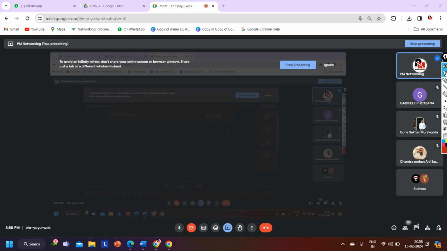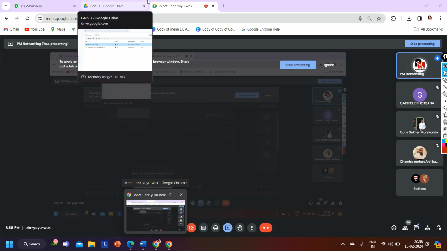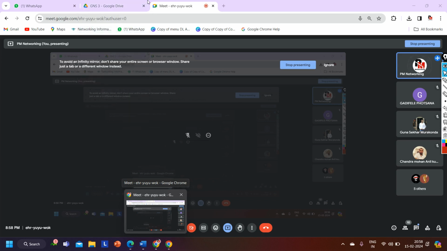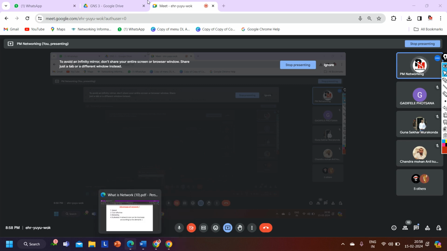So I hope the advantage of the network is also clear to you. For faster communication and to reduce human effort, we came up with the network. Nowadays, everything is based on network only. Your car key, your television, your car key also has an IP address nowadays, right? With a remote key, you can lock or open your car remotely. Yes or no? So all those things are based on what? Network. Correct guys?